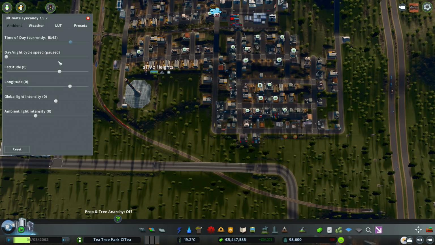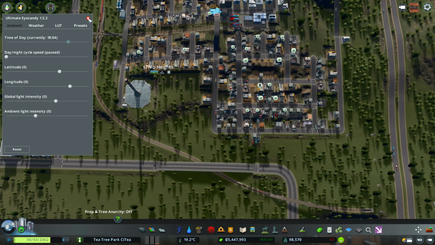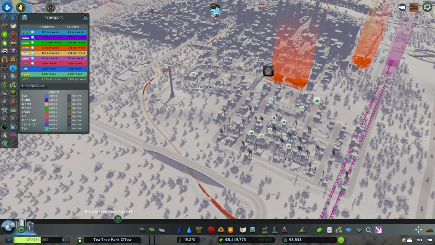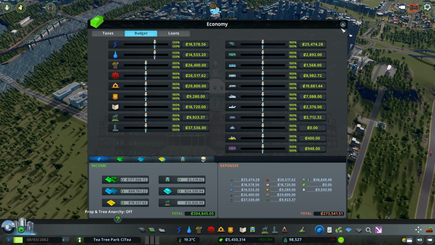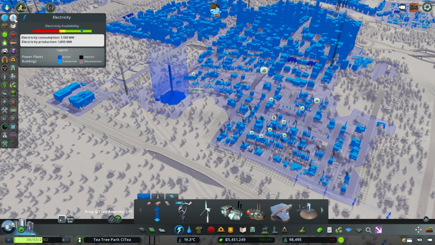Let's turn on the, oh, it is paused. Let's maybe just turn that a little bit up. There we go. Get a bit more light. So how's our traffic doing at the moment? 82%. Fantastic. Everybody's using the stuff. Fantastic. We're making of the money. Let's have a look. That's all doing okay. We've got no loans, budget. Electric and gas, all working okay. Electric and water.